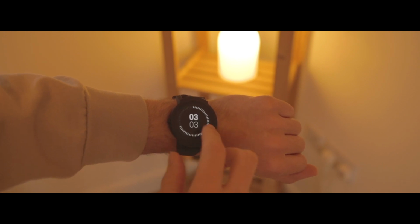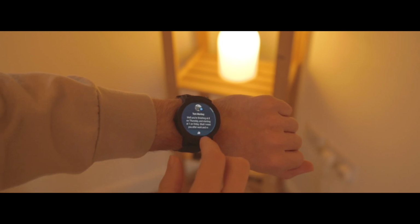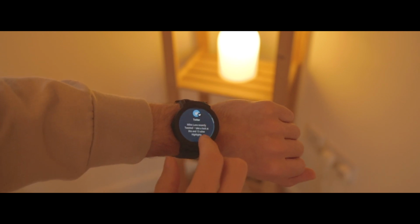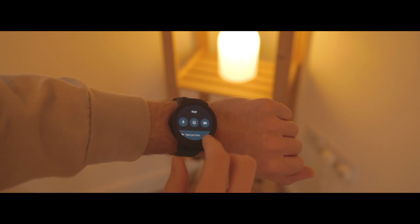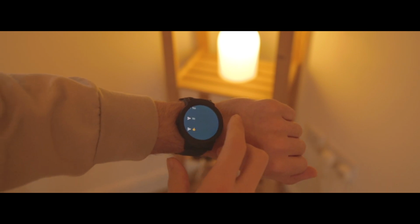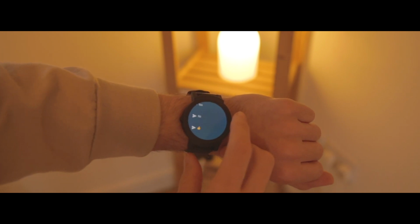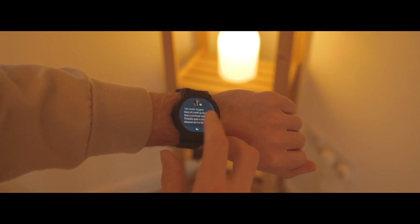As I said, the front of the watch is made of glass, and it seems to be fairly resilient glass. I think it's more than capable of standing up to a couple of knocks and the sort of abuse that a watch gets in day-to-day life. Speaking of abuse, the watch actually also offers up an IP67 certification, and whilst that doesn't mean you can take the watch diving into the depths of the ocean with you, it's always good to know that you don't have to take it off if you have to wash your hands for any reason.